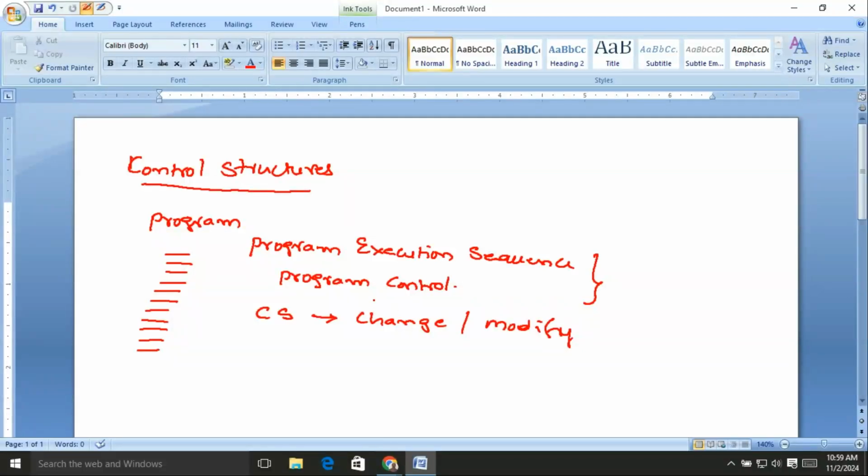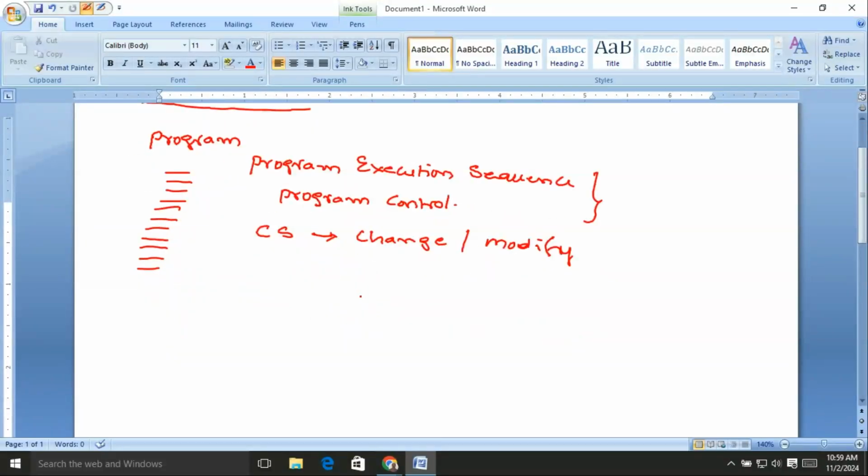So in which way is the program actually executed, or how many types of control structures are there? Generally, control structures are of four types.